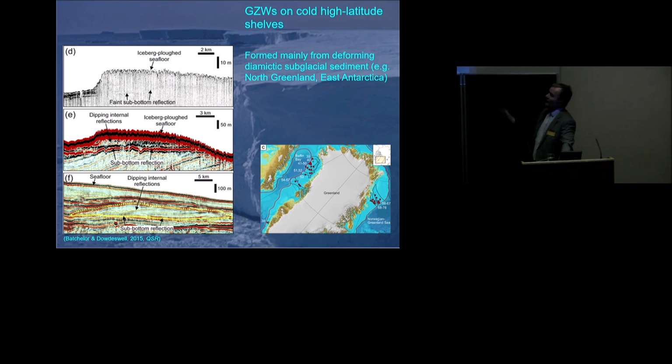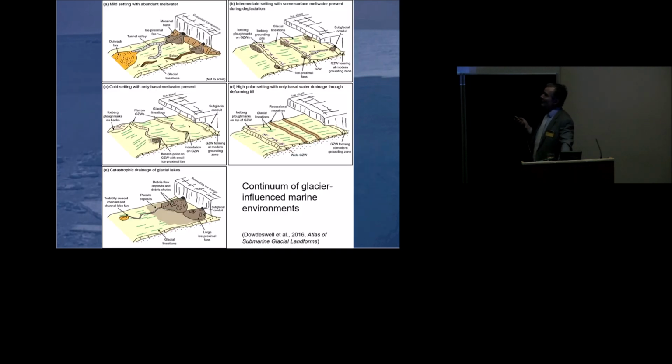And there, during ice retreat, we find these huge grounding zone wedges, sometimes buried in the stratigraphy from past glaciations, which mark still stands during paleo retreats throughout the Quaternary period. We can put this together: on the top left, we see a meltwater-dominated environment with lots of sorted material, eskers, fans, and so on. And if we come down to the bottom right, we see a very different environment dominated by diamictic material, grounding zone wedges produced during ice retreat, and submarine fans.